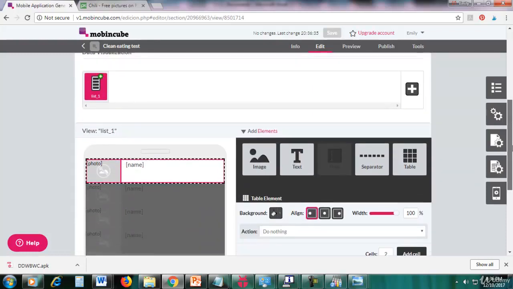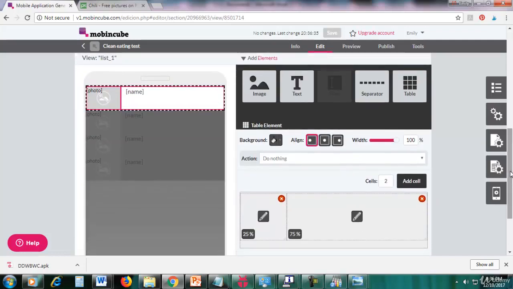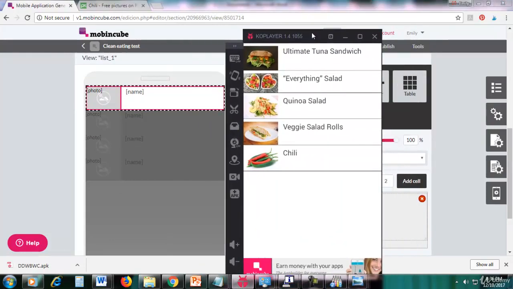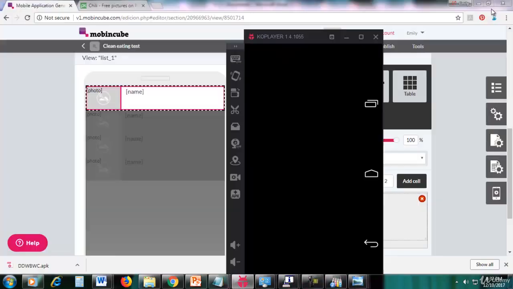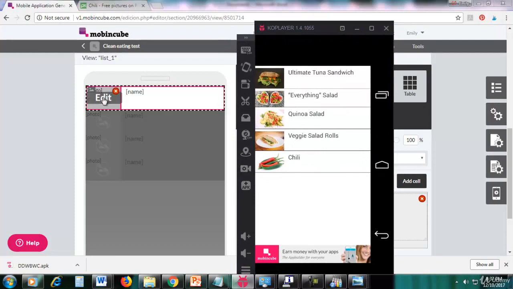So here you can't see what it looks like, but I will show you. Okay, just hold on for a bit. So this is what it looks like. I'm using an Android emulator. Okay, so this is the photo here.